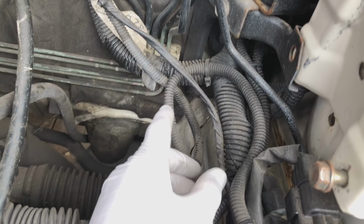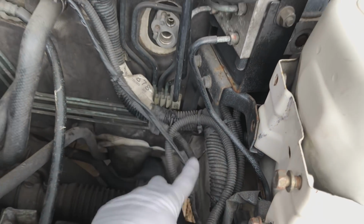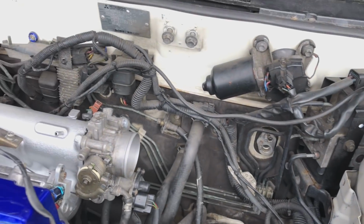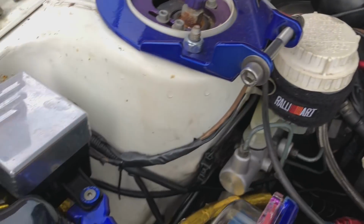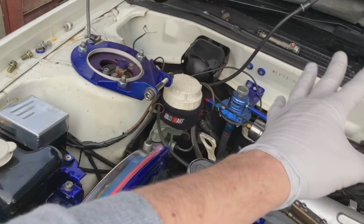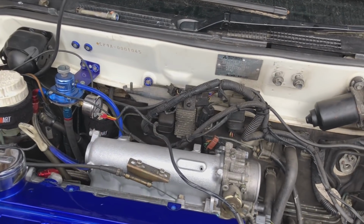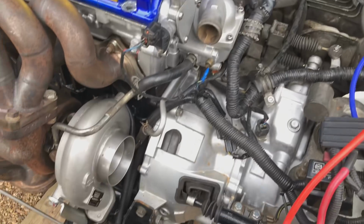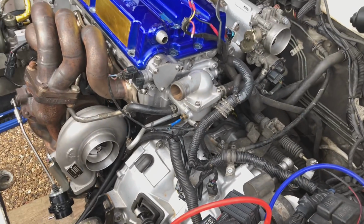It's going to be done similar to what I've done with the Astra. It's going to be tucked back through the bulkhead. It's all going to be stripped down because obviously we're running no aircon on the car, so there's no need for any of these relays. We ain't got no aircon on the car, so the aircon, the fuse box, everything can be removed. It's going to be a lot tidier. That's a future project. Obviously, you want to get it running first. That's the priority. But you'll see it looking a lot tidier in the future, like most of the engine bays I have.